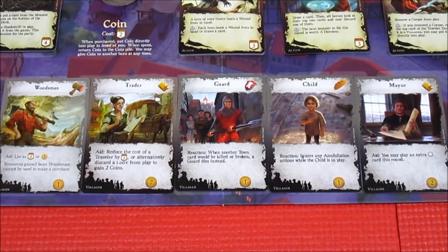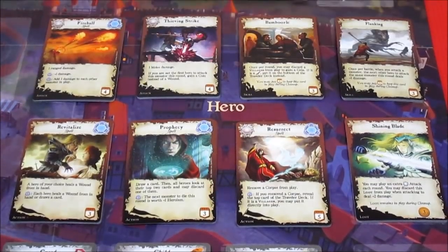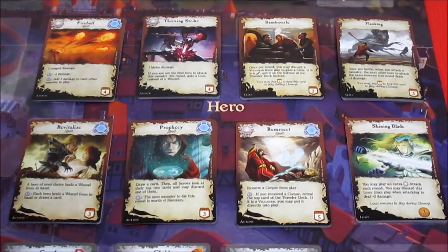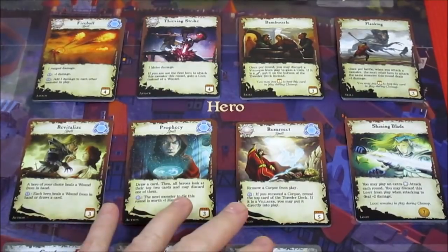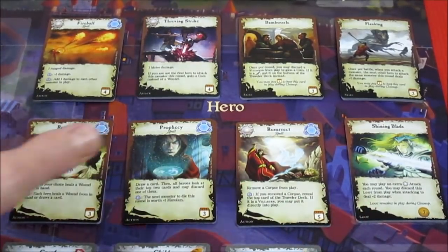Let's take a look at our purchasable cards for the playthrough. All right, so these are the 8 cards we are able to purchase for the playthrough. We have 2 attacks, 2 skills, 3 actions, and a loot. So I'm just going to go through them quickly.